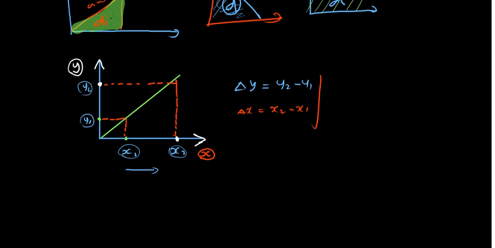So the gradient, sometimes they don't say gradient, they say ratio: delta y over delta x, the difference of y over the difference of x. Okay, let me get it. The acceleration means the gradient. Gradient means m of that graph. So you can find acceleration by y2 minus y1 divided by x2 minus x1. Okay, let's go back to the graph.